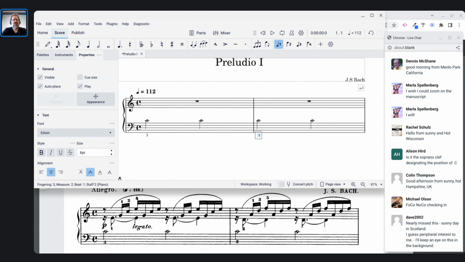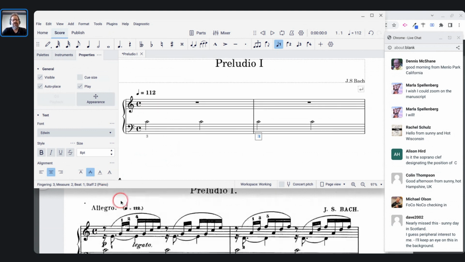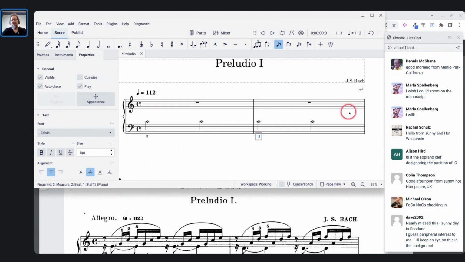All right. So by the way, there's a few differences that I should point out about the way things look here. First of all, the font is different. I could spend a long time looking for a font that's going to match the other one, but it's not worth it to me. The other thing is he did the title and the composer's name in all caps, which is fine. Those are decisions that I wouldn't just copy from Czerny. I would want it to look like my version so that all my scores look alike.